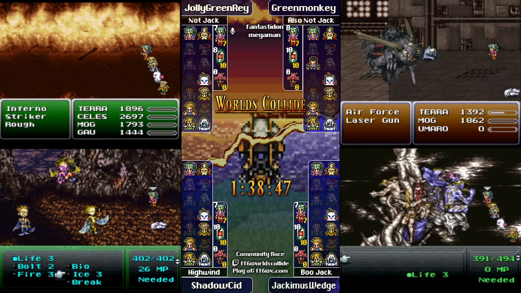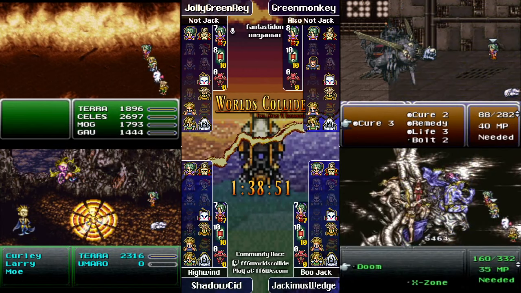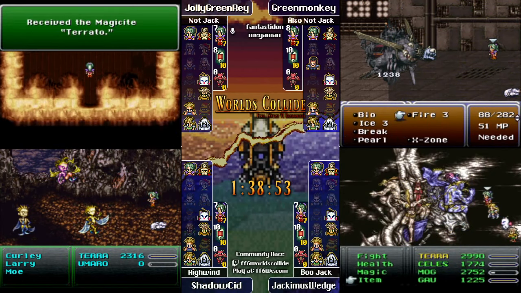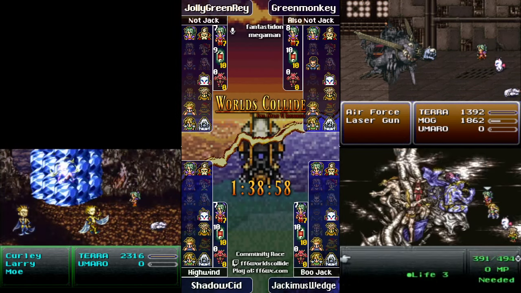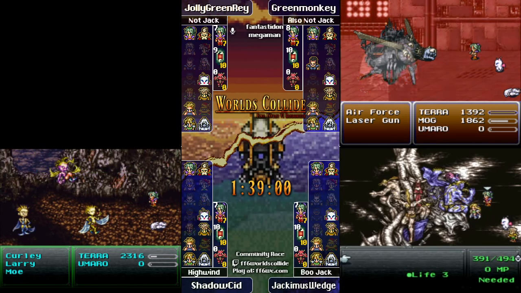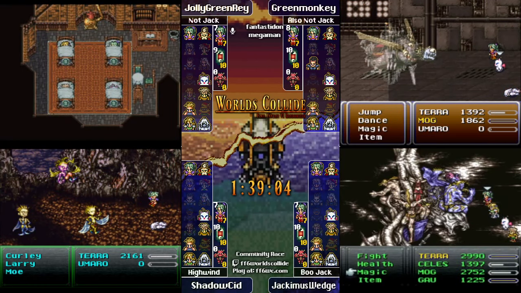Green Monkey having a little more trouble with Air Force than Sid did. But this Dragoon Mount Mog should get it done. We'll see how Sid's Terra fares against the Stooges. Ice 3 is an excellent way to start. Doing quad 9s on Curly.